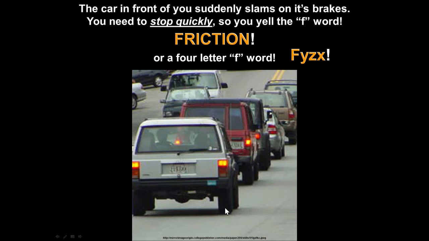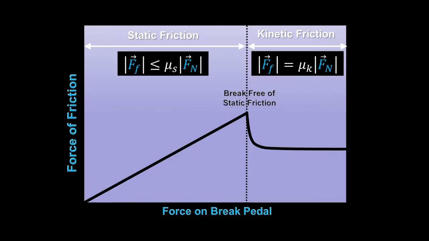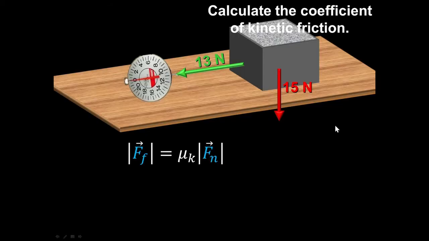If you think about physics or friction, you might be able to stop from hitting that car, which means you can't lock up your brakes. If you start to skid, you'll get less friction and you won't stop in time. Now, I know cars nowadays have anti-lock brakes, but maybe you could apply that to riding a motorcycle or a bicycle or something like that. So if we press on the brake harder and harder and harder, we get more and more friction, and more friction would stop us quicker. But that's true only up until a point. Once we start to skid, we get less friction and we won't be able to stop as fast.